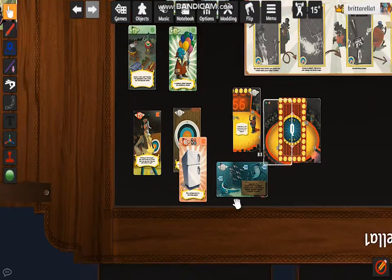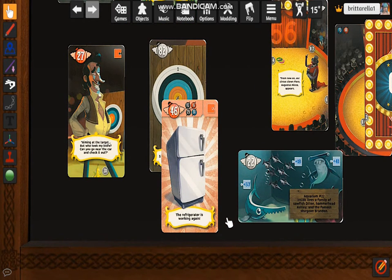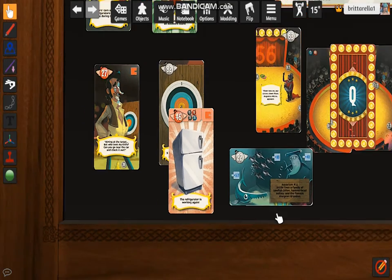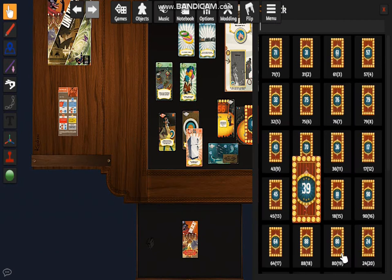Which I know it's not right because I discarded it. So it's got to be this one right here. So 46 and 8. 9, 10, 11, 12, 13, 14. So that's a 4. Carry the 1. That leads to 2, 3, 4, 5, 6. So could it be 64? It'd be 64.